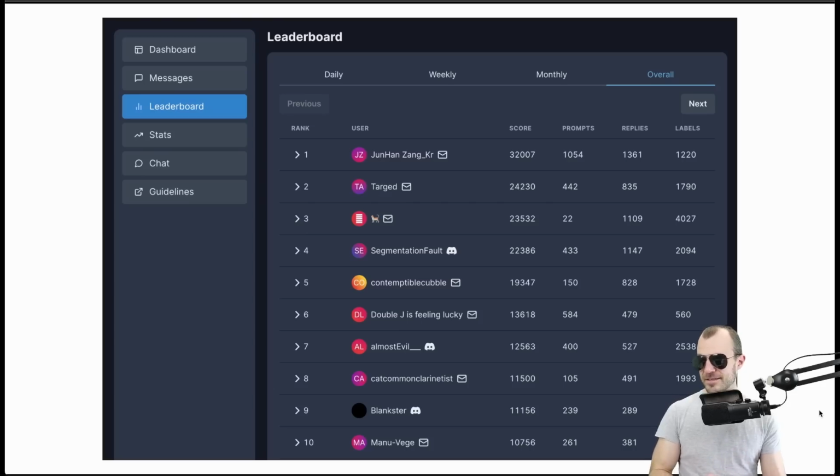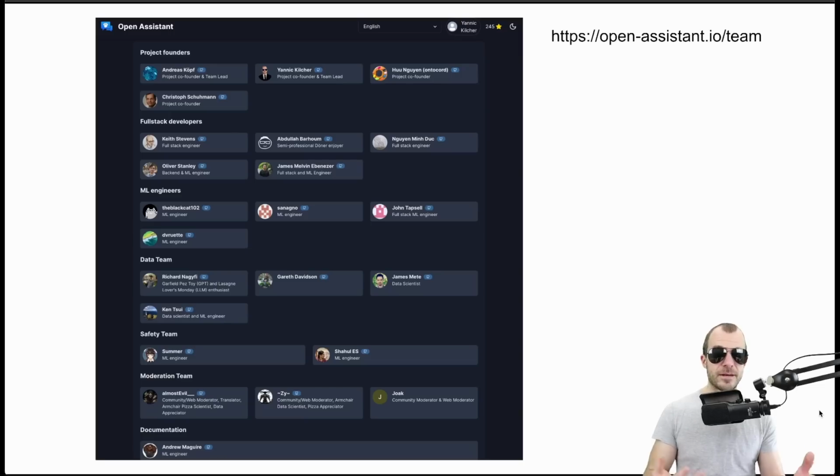On top of that, there are also all the people who have contributed code, documentation, data, moderation, training, and much more. As I said, almost 250 people have contributed to the GitHub repository. And also there we have a handful of power users. So head over to our team page, give these people a follow, and hold them in highest of esteems.